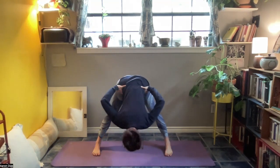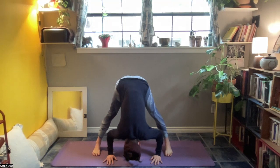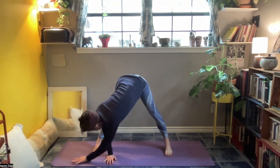Now on this last exhale, you can take a big breath in, and then just stick out your tongue, bulge your eyes, lion's breath. Awesome. And then you're going to go ahead and parallel your feet, lift up through your chest, and then hinge at your hips and fold. Okay. Big breath in, big sigh. And then turn and face the front of the mat.